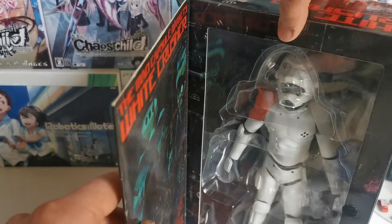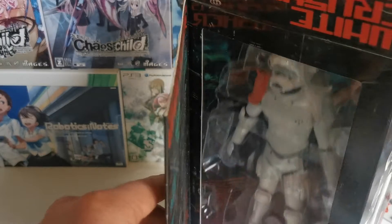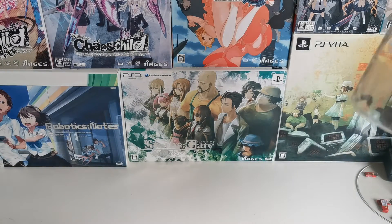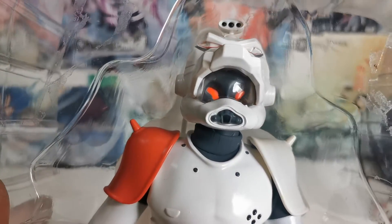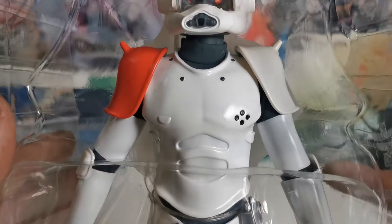I figured it was rather cool. Metacom is known for making very realistic figs, figs where they're pretty much just dolls, so they have real fabric clothes and such. I'm not going to take this guy out, but I will show you a little bit more up close what he looks like. Articulation on these guys is fine — if you're interested in articulation, watch any other Metacom toy review I have and you'll be set. Here we have the face — very interesting that they have plastic that warps the eyes. I love the look of that. Very Stormtrooper-inspired, I feel like, but a very fun fig.